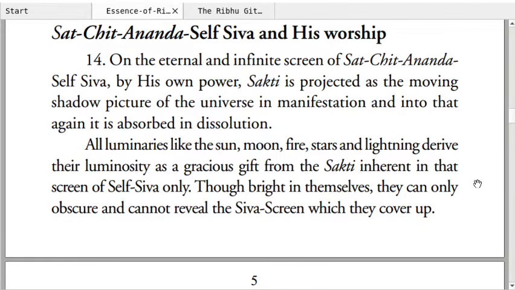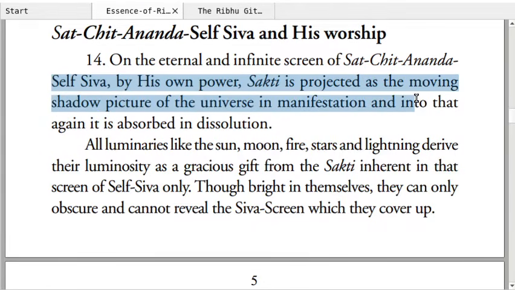So something important here. What are these images then? What are these appearances that appear? So he is saying the self, by his own power, projects these moving shadows which we see as the universes, which we see as the manifestation. And yes, they are just shadows, they are just ripples in the pond. All that exists is the pond. Ripples exist only as a change in the pond. And because they are changing, they change into nothingness one day. They are changing, that is why we see impermanence. Impermanence is the nature of all experience.